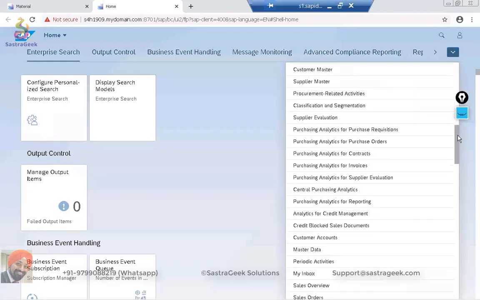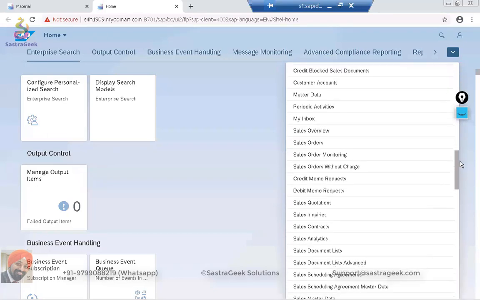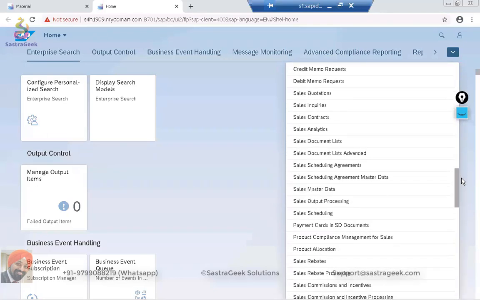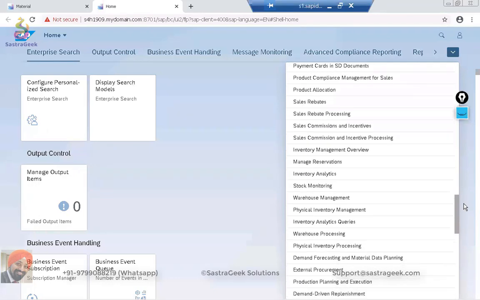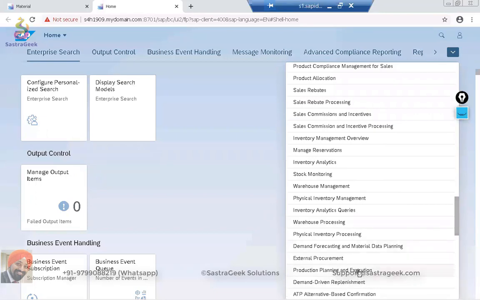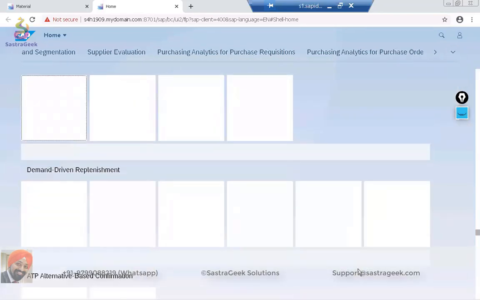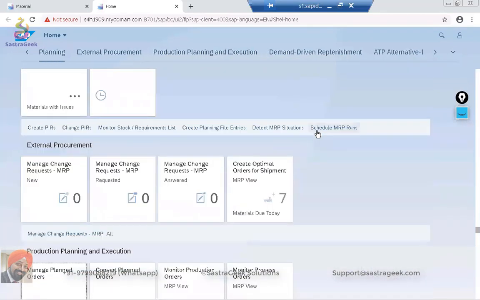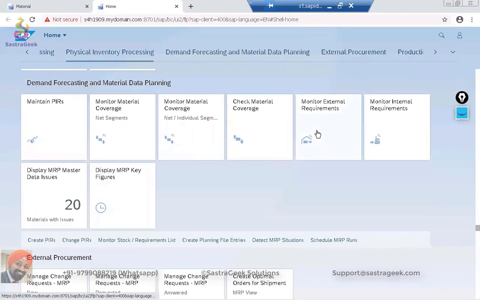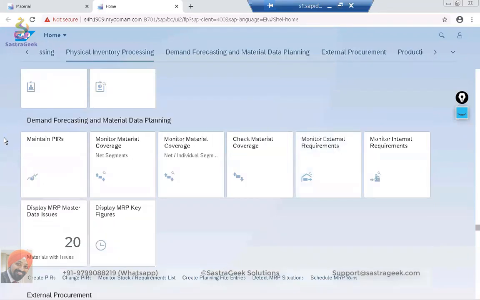And I would be going into the planning part. Production planning and execution. Not this. Yeah, this one. So maintain PIR we have seen. Now we are having a monitor material coverage. This is the one application. And then check material coverage. So this is actually like MD04.